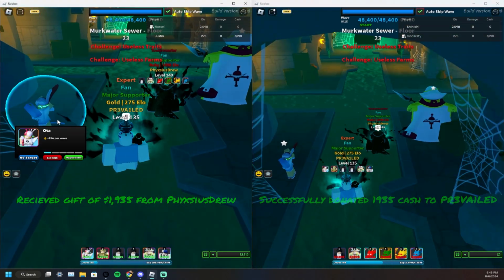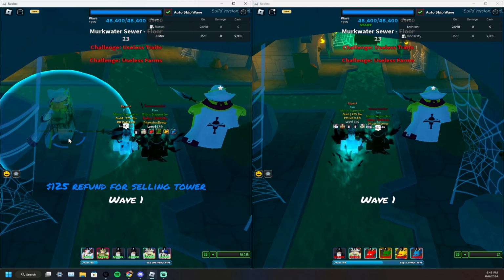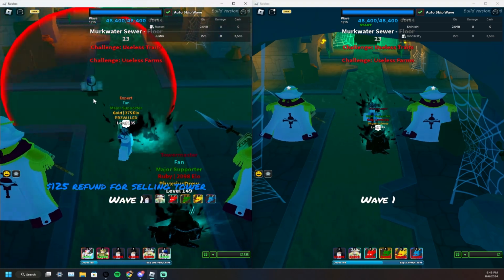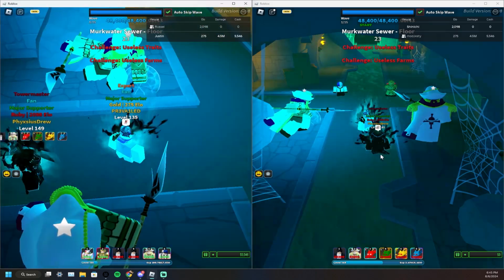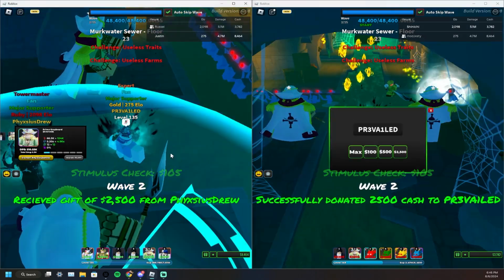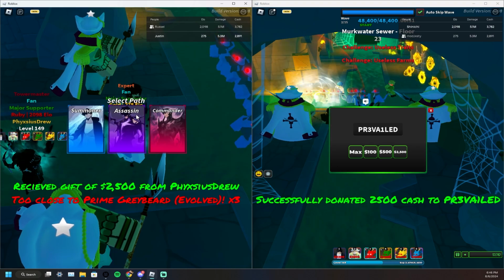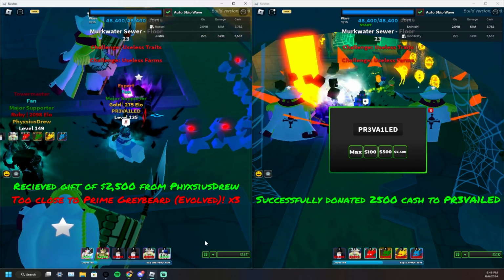This is the most hated challenge, useless traits and useless farm. I will show you how I counter and win without leaving the game. Place your Sung Jinwoo at the back and the front to clear the leaks. Use blue Drago as soon as you can and use red.